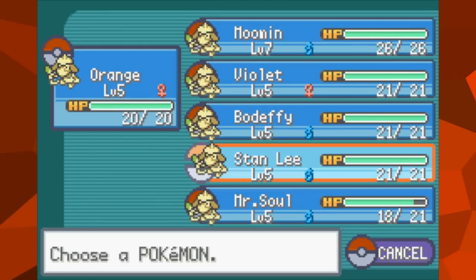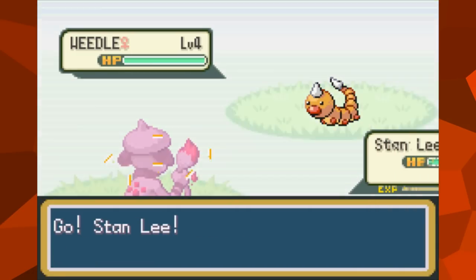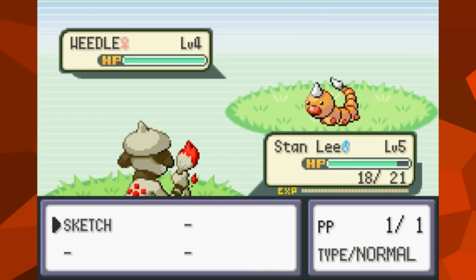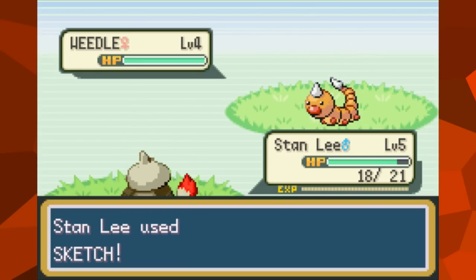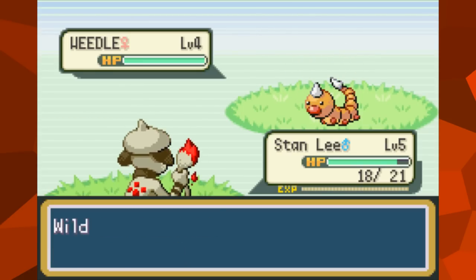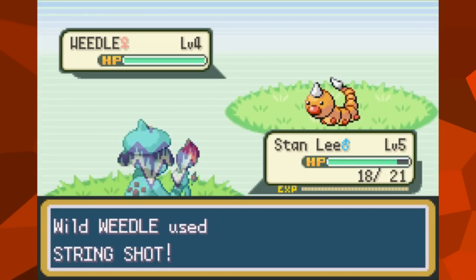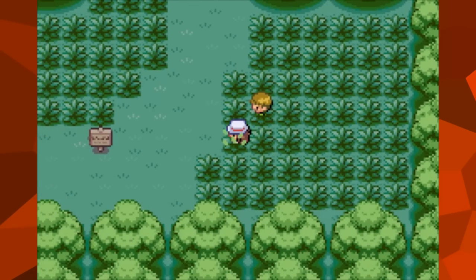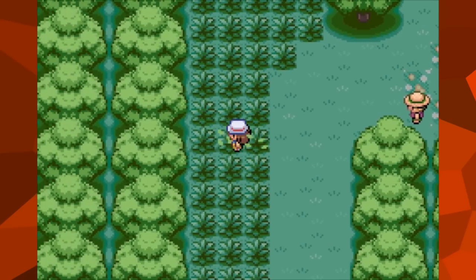Alright, Stan! Get in there, Stan! Somebody hit him with Poison Sting! There you go! Poison my pupper! Poison Sting. He stabs you with his inking pen. Poisoning you. It's all part of his evil scheme. Stanley is not evil. What am I saying? I'm gonna ignore you, mister.